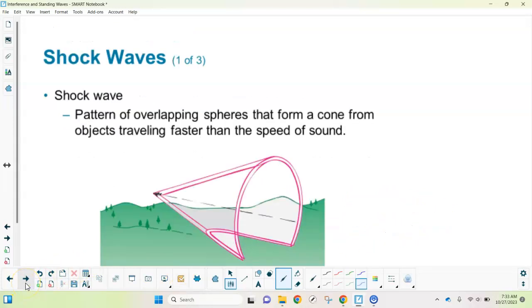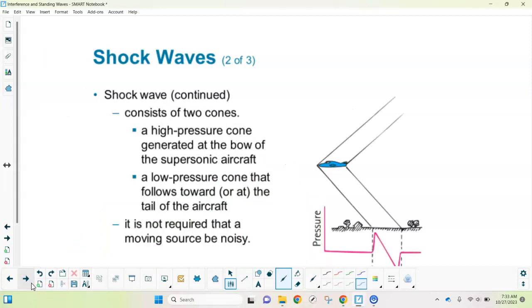Shock waves are something that you may have heard of, and that happens when an airplane goes faster. I haven't heard them for a while because I don't think they produce them too much anymore. But at least around here, when I was growing up around the base, I would hear some shock waves, or they would break the sound barrier. It'd be a sonic boom is what you would hear. It's the same idea with the V pattern. The bow wave is just in 3 dimensions, so it makes a funnel shape instead of a 2-dimensional V, but same concept.